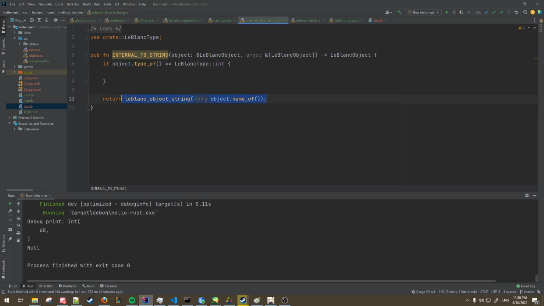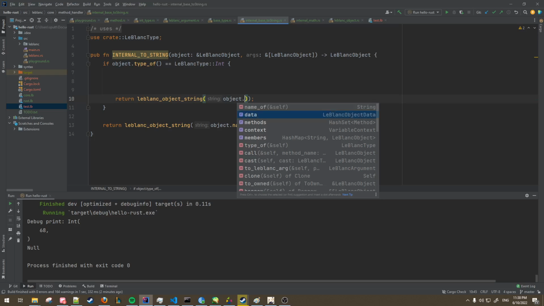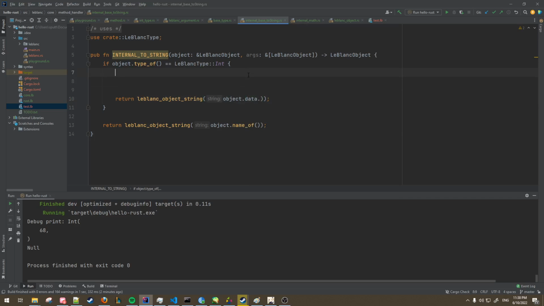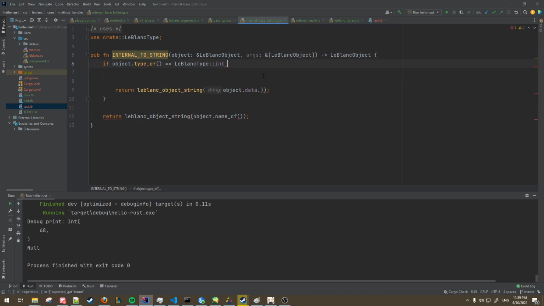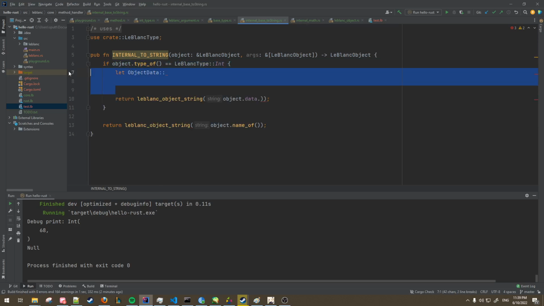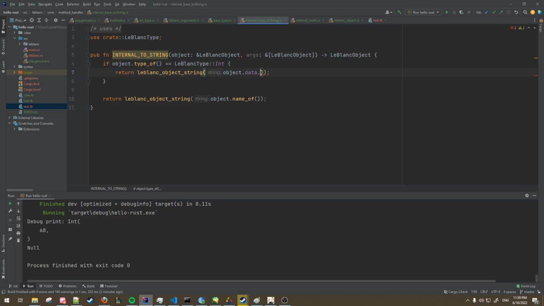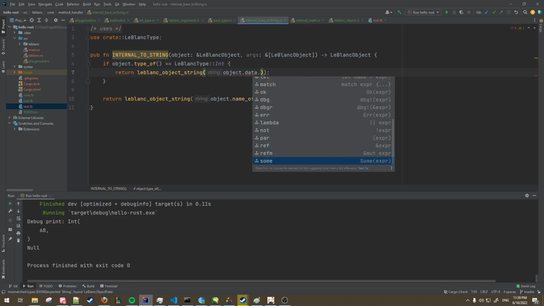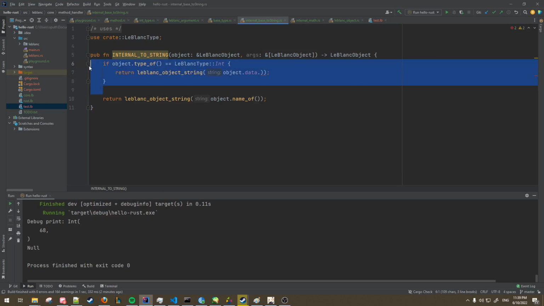We're going to return object dot data dot, I don't actually have a way to get that, so we're going to let LeBlanc objects, oh, it's private. Okay, so there's not a way for me to get it actually. That's unfortunate. Okay, so never mind, we're not going to do this, but I think you get the point.